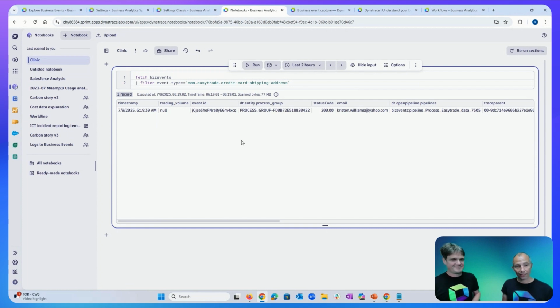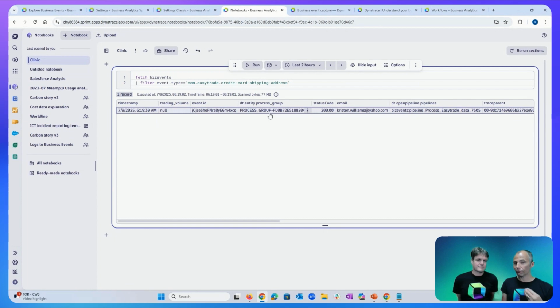Cool. And last thing I see here, because if you look at the result in this table, there's also a trace parent. So when you're capturing business events from a service that is instrumented, and you also have tracing turned on, we capture a trace, we even have the context to the trace ID, which means we can even drill from a business event to the distributed trace. Awesome. So I think, Klaus, this was use case number one. How to configure Dynatrace to have the OneAgent capture a business event from an incoming or outgoing request.